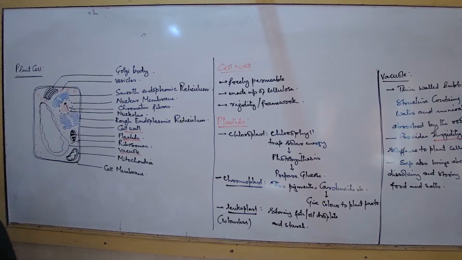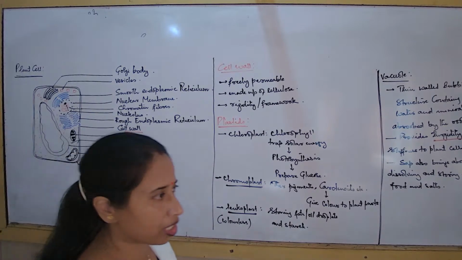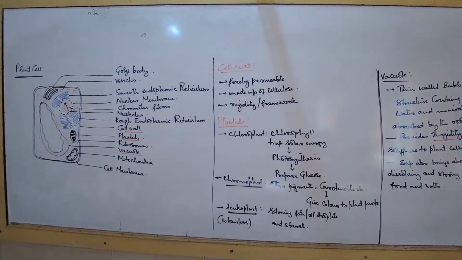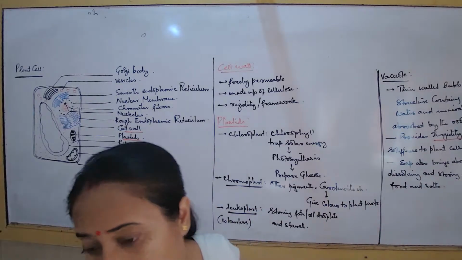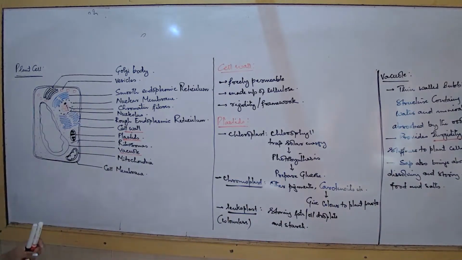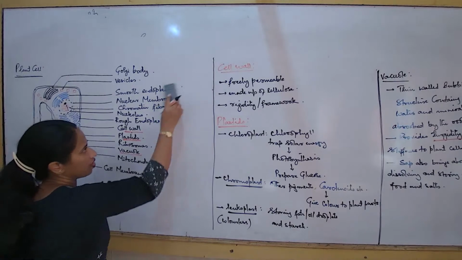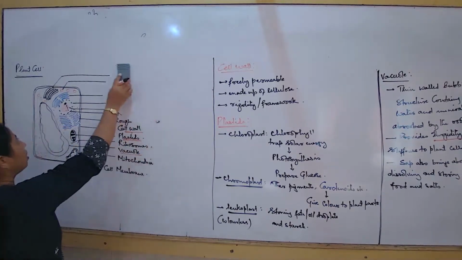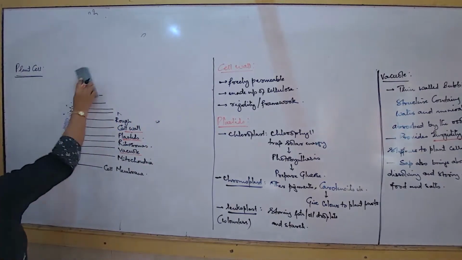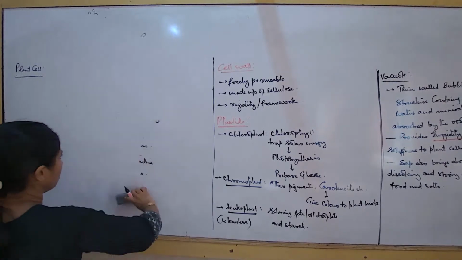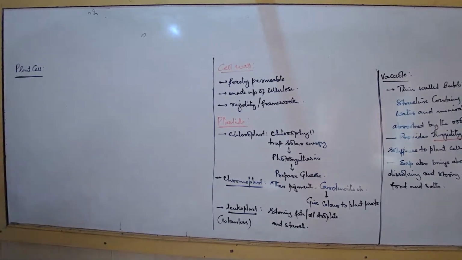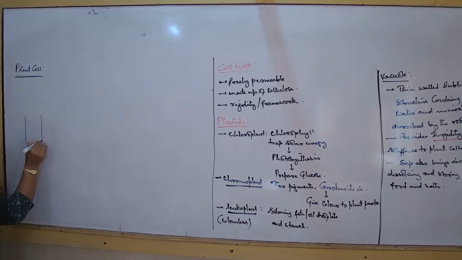Now another section of the chapter that we have to discuss relates to the concentration of the sap and the surrounding water. Since we are already talking about the vacuole and the sap, related to that only, we are looking into the last section of the chapter. Now, try to understand. I am talking about 3 beakers.